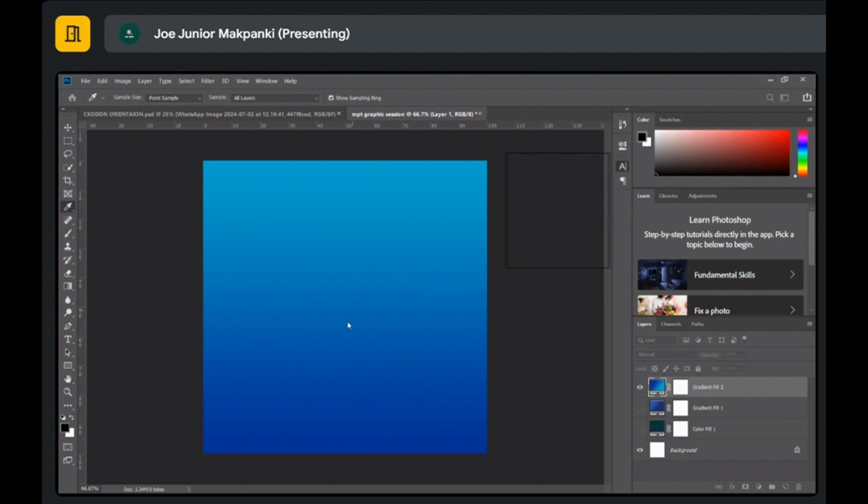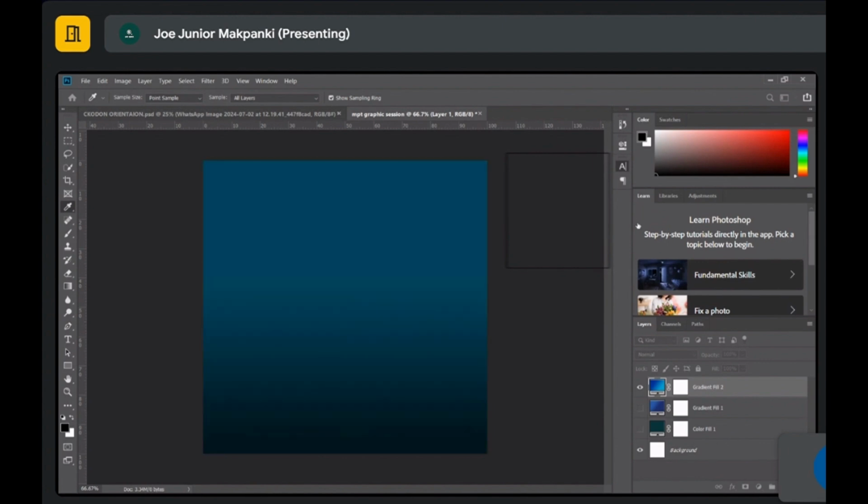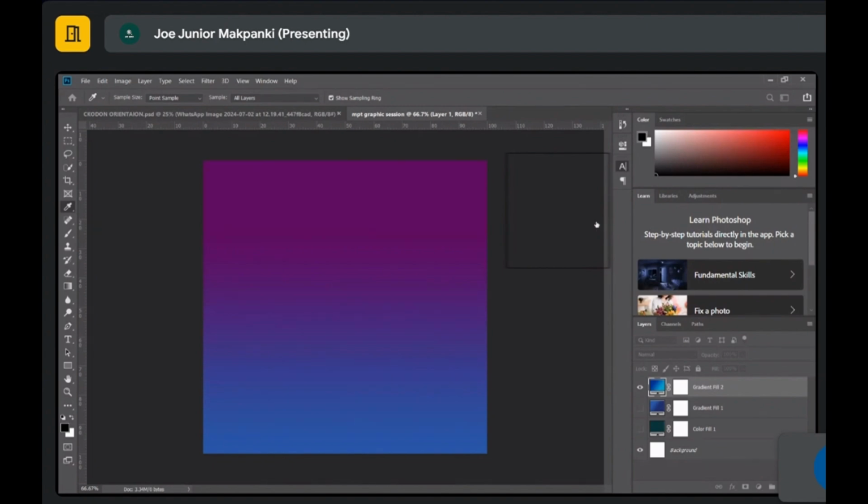Once I do a gradient, I just click on new and then I save it. So even if I close Photoshop and come back, I can still pick the color that I want and use it for a different design, or maybe edit it a bit. You can see these ones, I just created them and then I saved.